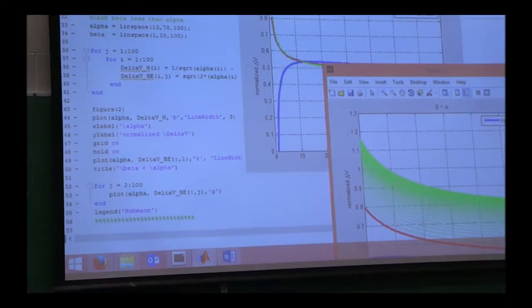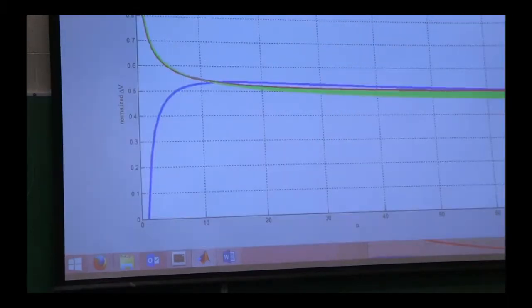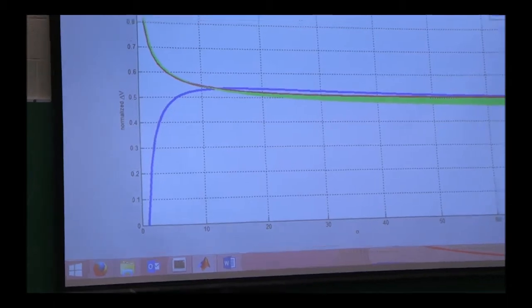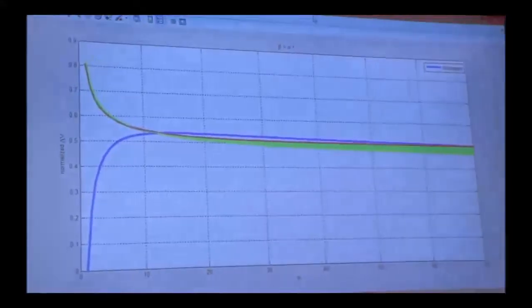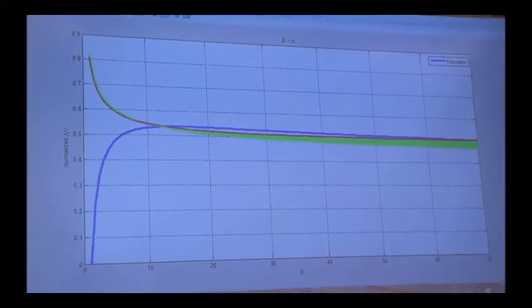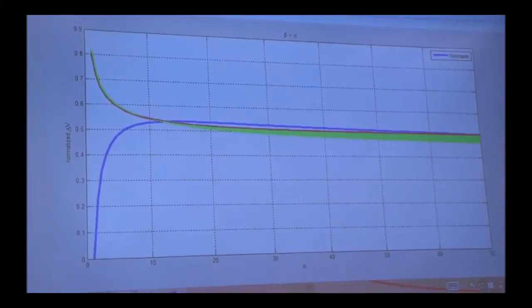So this has to do with the classical bielliptic maneuver where you go out and then you reach the circle. So the blue is, everything is normalized delta V, basically those expressions except the V0. Remember, V0 is the velocity on the circular orbit. Everything is normalized by that, so let's just say that that's a constant. And so the blue is the cost for Hohmann.